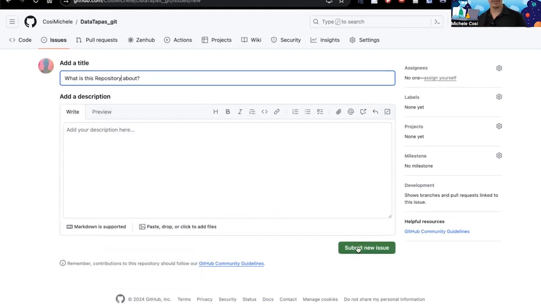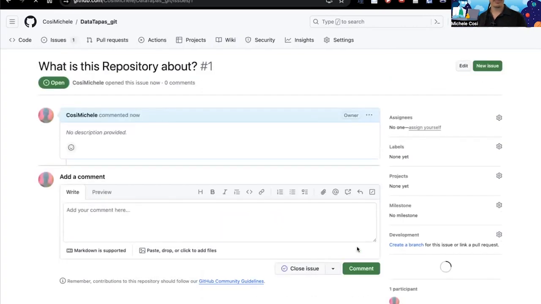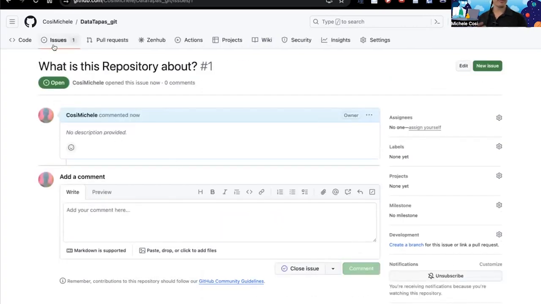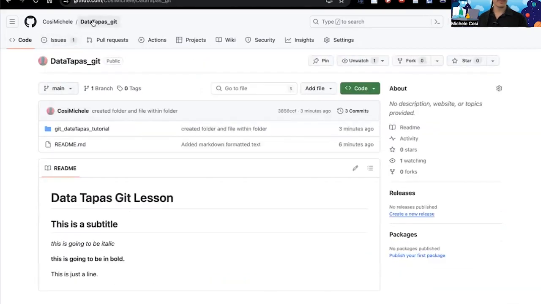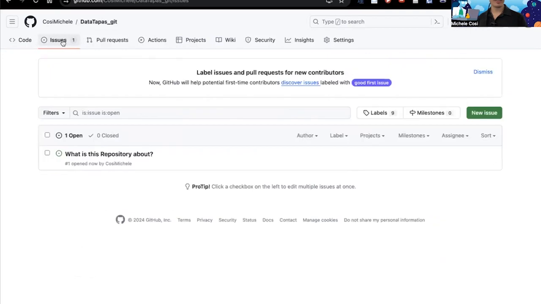I'm not going to add anything to the description, but let's assume that somebody else has raised this issue. You will have a little pop-up that says somebody has raised an issue. So I can click on that little issue button and see what the person is asking.